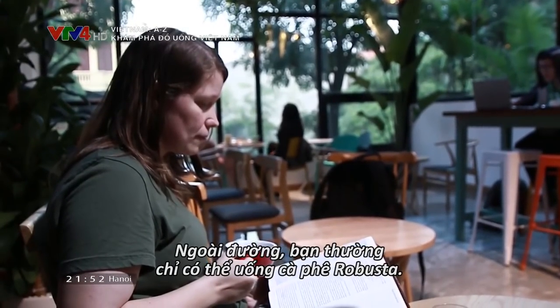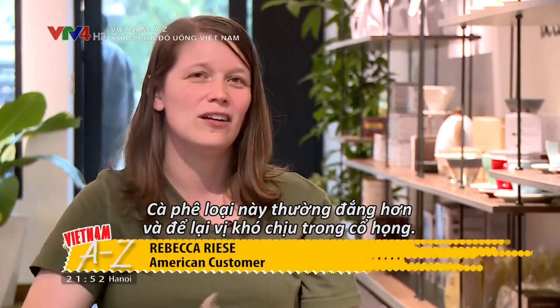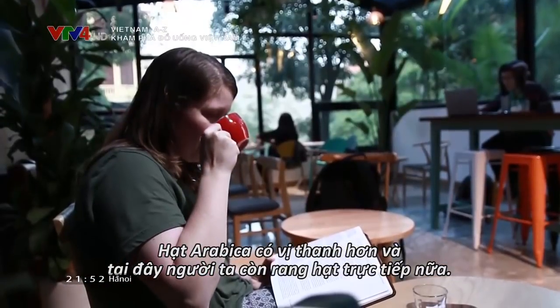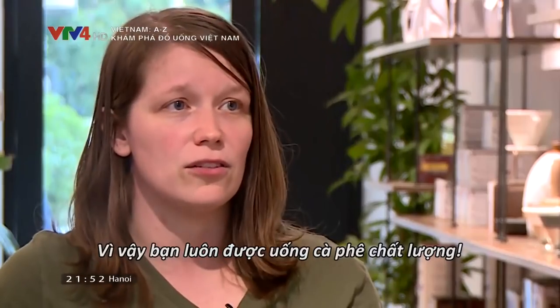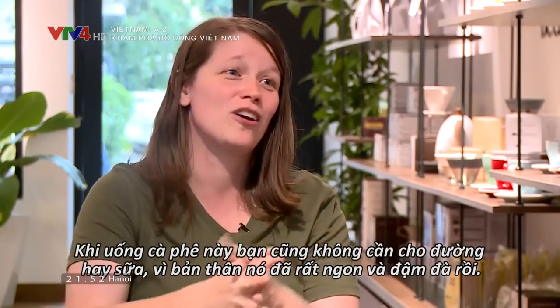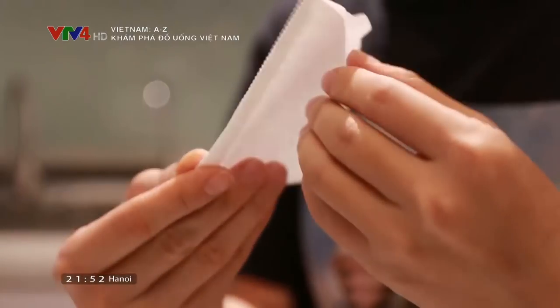Mostly on the street you'll get Robusta beans. Robusta beans are kind of bitter, so it tastes in the back, you know, it kind of hits you. But here you have Arabica beans that are just so clear, and the owner, Mr. Philip Kim, he roasts it right here fresh in the shop, and it's just delicious, always fresh coffee, and you don't have to even have any milk or sugar. Just drink it straight up. It's so good, so delicious. You can taste all the different types of flavors that they have here.